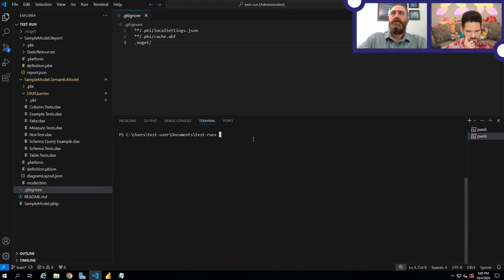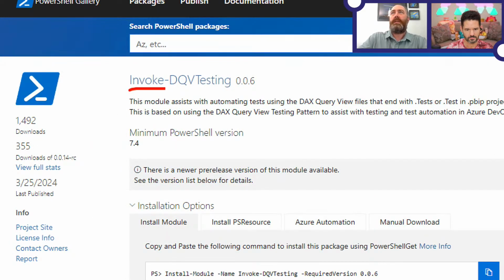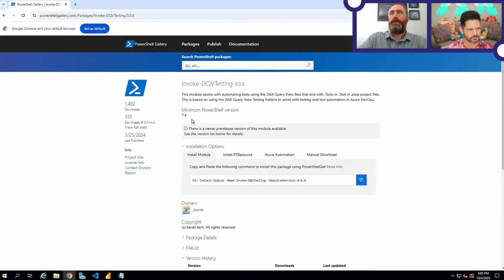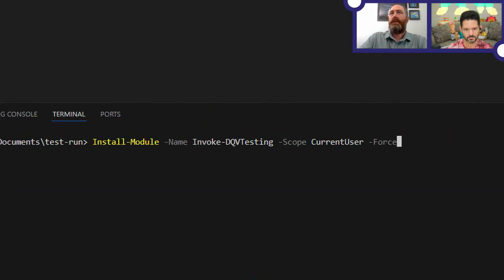Our team's worked on a free PowerShell Gallery library. It's called Invoke DQV Testing. We've got it out there, free to download, and I'll show you how to install it. You just need to make sure you have PowerShell Core. And when you have that installed, I can show you what the install looks like. That's just the typical PowerShell install, Invoke DQV Testing.